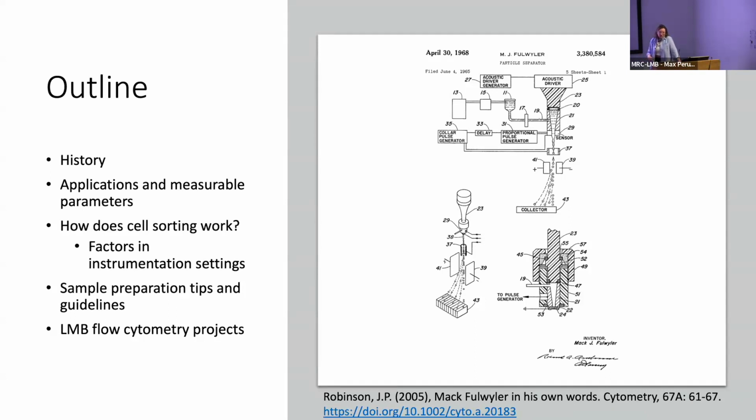So Marvin and Mac got together and they thought, actually, isn't there a way to use the Coulter counter, develop it a little bit further so that we can get a bit more specificity in identifying different cell types? And actually, at one point, it was Fulwyler who read a paper by Richard Sweet, who had developed an ink writing oscillograph, as we know now, the inkjet printer.